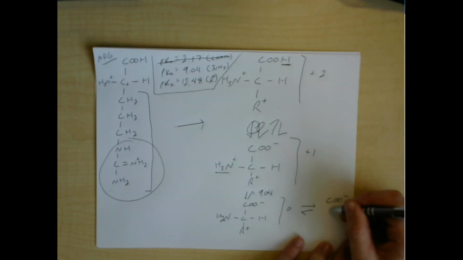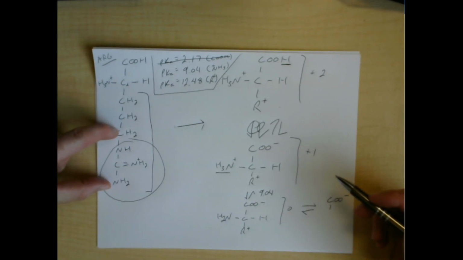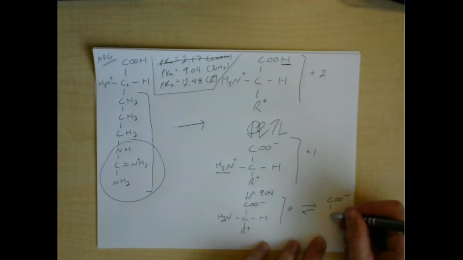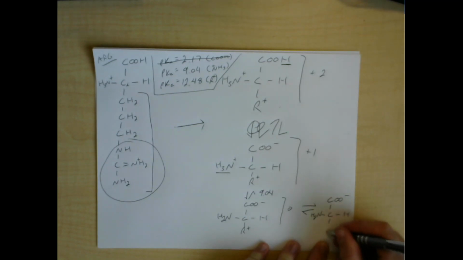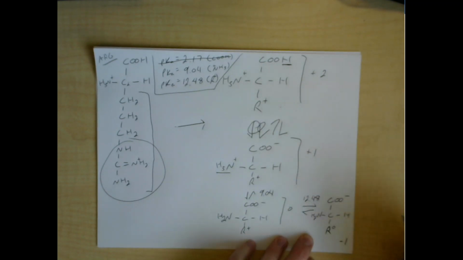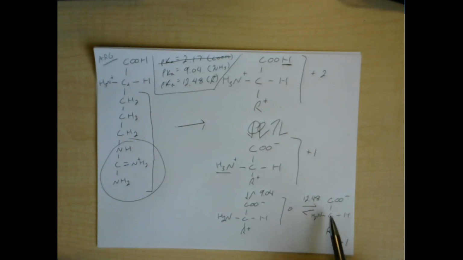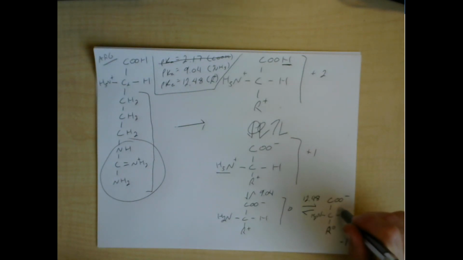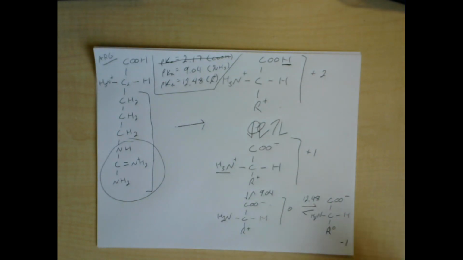So now the last deprotonation is going to be for the guanidinium group on the side chain. Okay, now my R group is neutral and I have a -1 charge. And this occurred with a pKa of 12.48. So when the pH equals 12.48, overall I have a net electrical charge for my solution of minus 0.5. 50% of this, 50% of that.